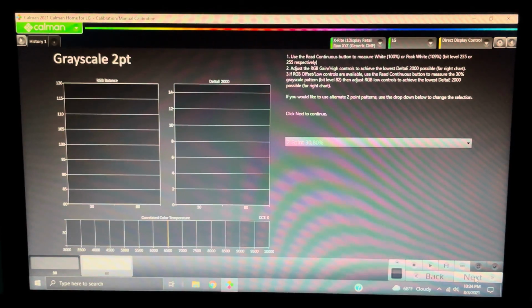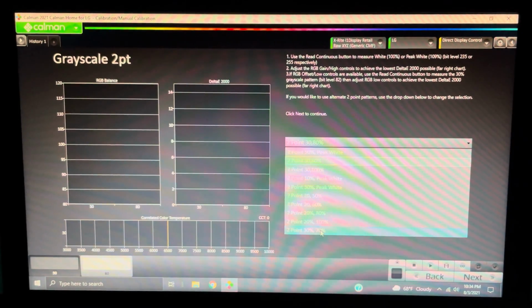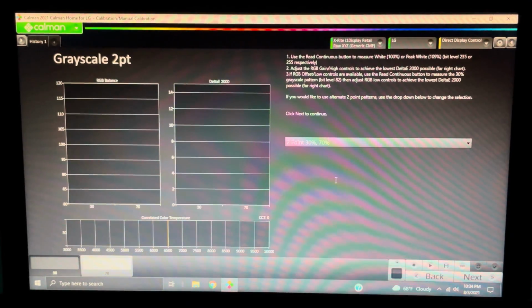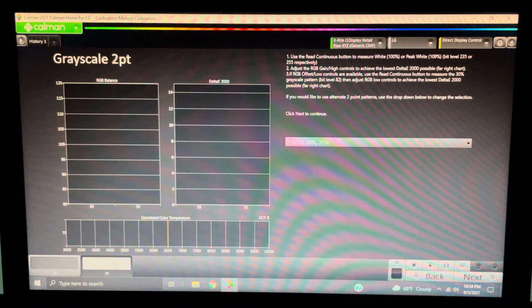So listen, we need to remember that 102 number, all right? That's very important. Now, NAV also says that LGs start to clip at 70. So when we measure these points, this is our 2-point grayscale. This is very important, and we can actually stop this video right here after we do this. But this is extremely important. So again, my man says that LGs start to clip at 70. So the default's 2-point, 30, 80. We just want to switch that to 30, 70. And for whatever reason, I guess they would like to always measure high first.